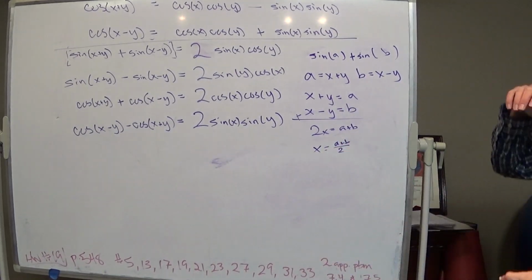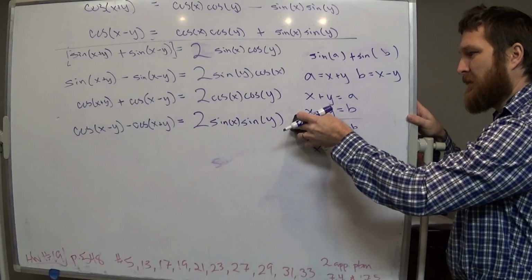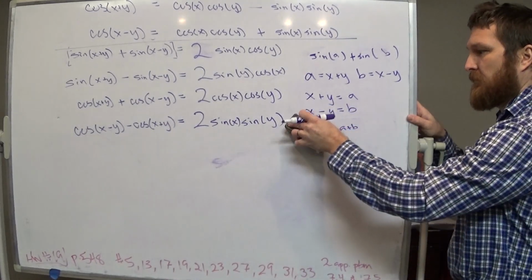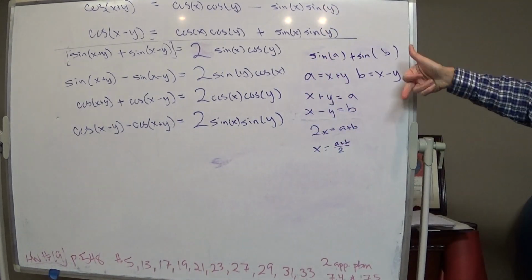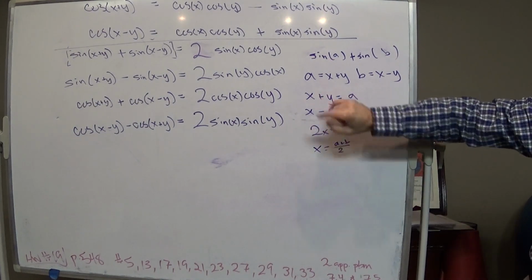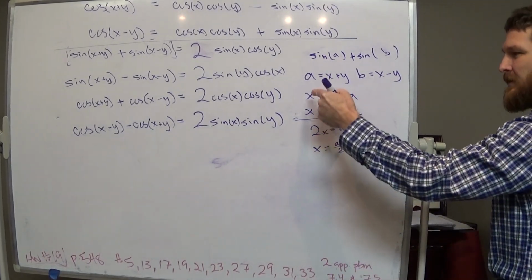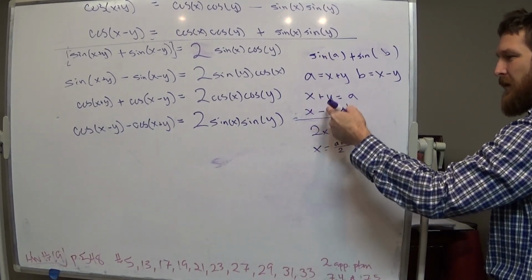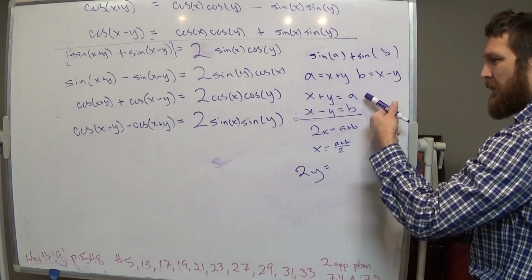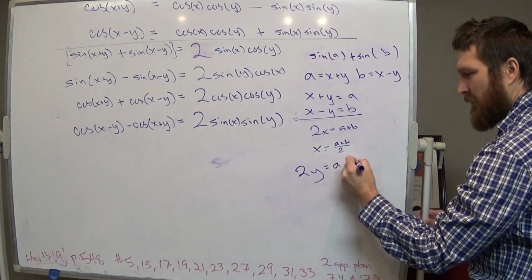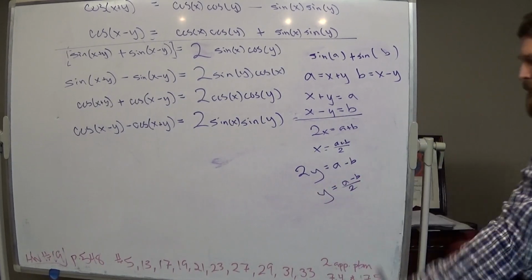So now what can I do to get the y? There's a few ways we could go. We could substitute. I don't want to do that. I think that's going to actually be harder. Why don't we do this trick that we did with the last one? We could minus off one of them. If we take this one and minus that one off, the x's are gone. I have y minus negative y. That's 2y. Over here I have a minus b. Divide through, and we get y is a minus b over 2.